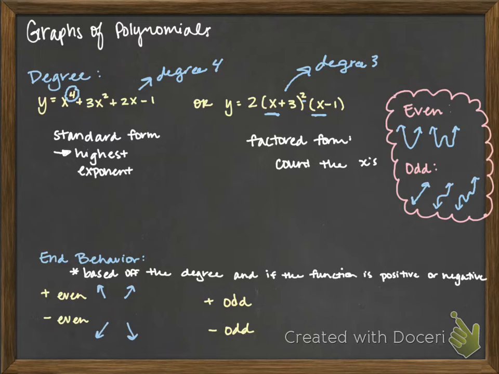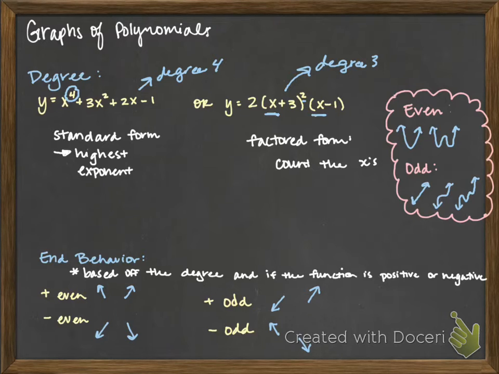Now with odd, odd is opposite. So if we have a positive odd, we know we want to be ending in the positive direction, which means we will be starting in the negative direction. So we'll be starting from the bottom left, going up to the top right. Now the same thing, if we took that polynomial and we made it negative, we're effectively flipping the polynomial over the x-axis, which would flip our end behaviors around. So we would be starting on the positive left side if we're looking at the y-axis and ending downwards.